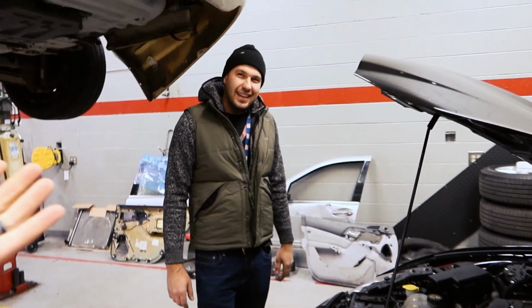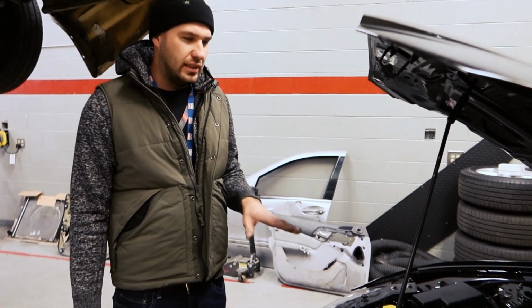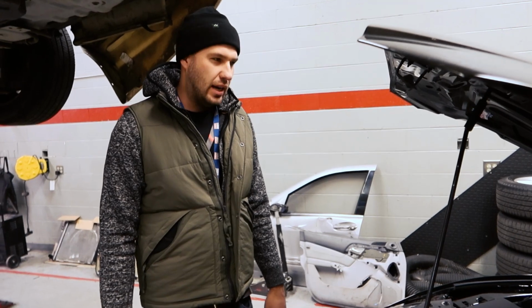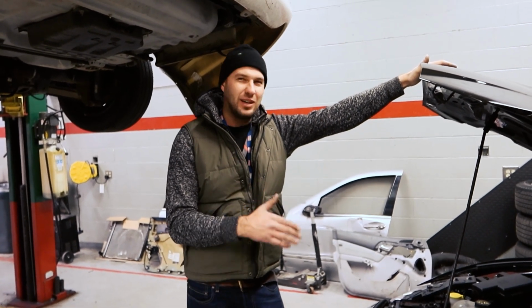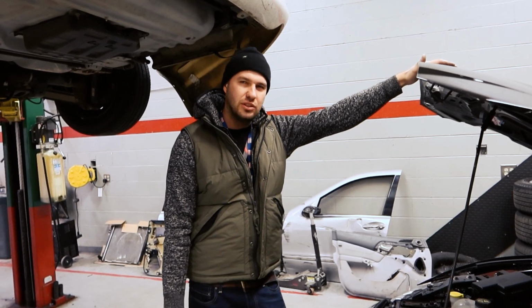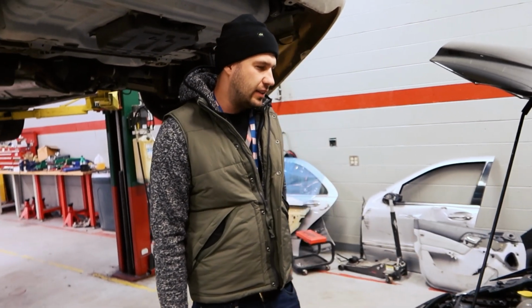So the magic question: how much are we pushing to the wheels? Should be at 800, and this is 93 pump gas. On 93, 800 at the wheels. Yep. What's the wheel torque? I don't know, I have to look that up. Oh my God, that's insane. It's definitely more than stock, because these cars don't have much stock torque at all, like 300-something. Right now it should be over 600 or so. So 800 wheel horsepower, 600 torque. That's insane. But I do need to get on the dyno and confirm.